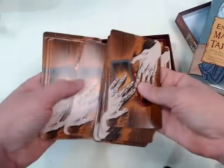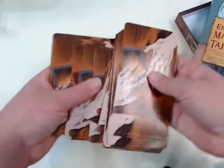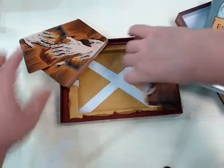So yeah, these all look fine. We're just going to give a quick check through to make sure that none of them are of the poor quality that people have been saying this deck has. It's got some quality issues. So none are stuck together so far, always a bonus. I like when I don't have to unstick my cards. And then the second one, we'll give it a little run through. So far again, none of them, oh, nope, those weren't stuck.